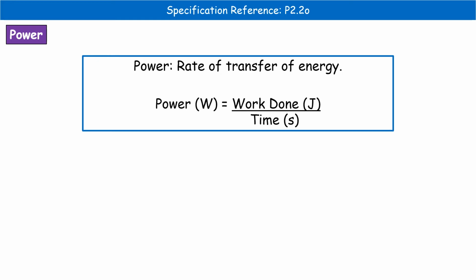Second way they could ask this is literally just to give you a slightly higher mark question where they're just going to ask you to calculate the power, but they're not going to give you work done. You're going to have to work that out yourself, but they're not going to be explicit in telling you that's what you've got to do. So they will give you a force, a distance, and a time, and ask you to calculate power. So obviously you can't do that directly. You've got to calculate work done first, then divide that by the time to get your power. So two-step calculation, show all stages of the working, same thing.